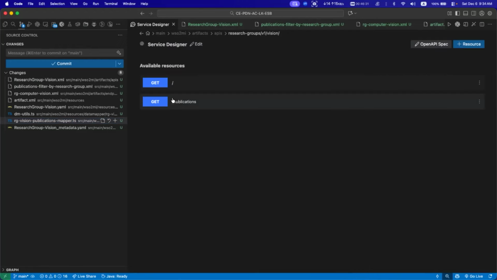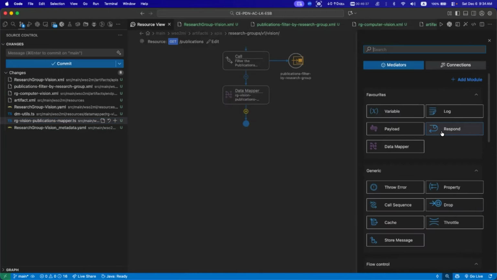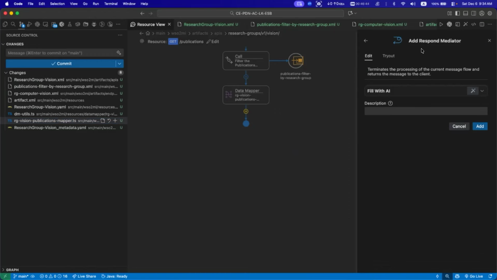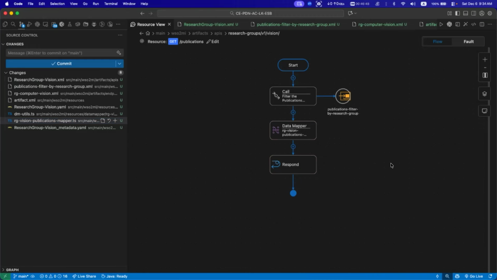Okay, we need to go again in here. So we now completely map the data. So the last part we need to map is returning the output as a response. So I will add the response mediator. Additionally, now it will end.